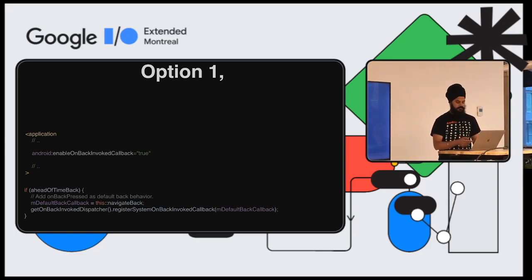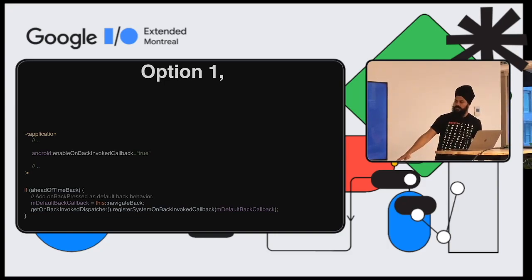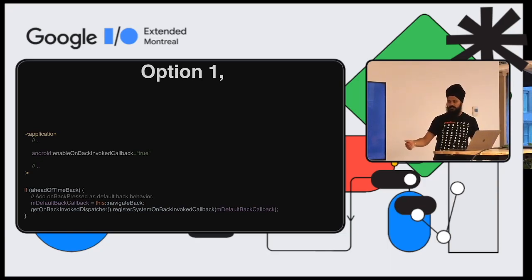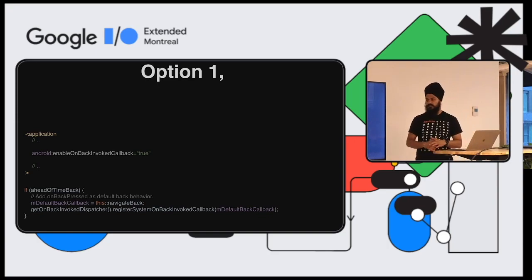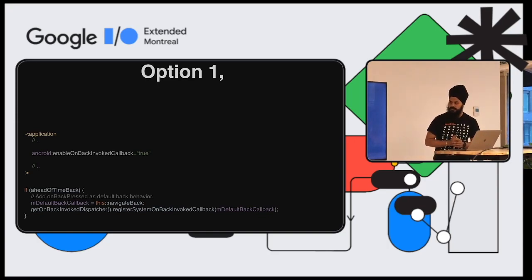If it's true, it will initialize the default callback, which calls the navigation back method from the activity, which is the default implementation of back. And then it will add the callback to the system. If you see here, it says register system back callback. This is an internal function that we cannot use, but the activity class internally uses it to add the callback to the new predictive API.